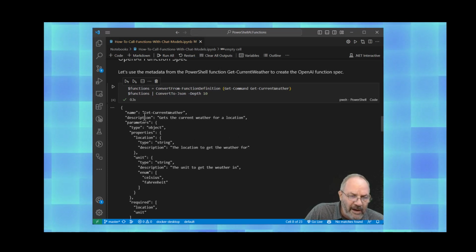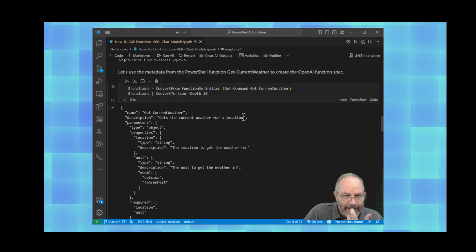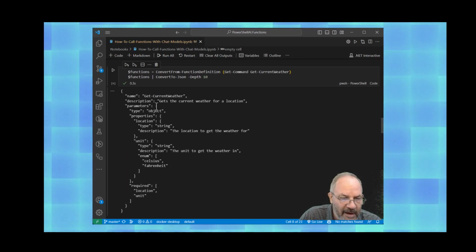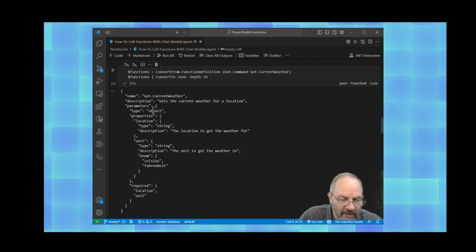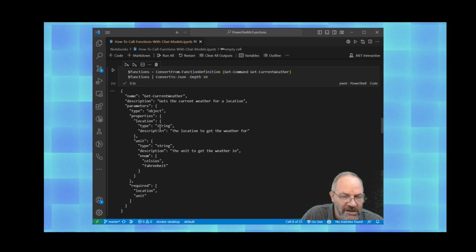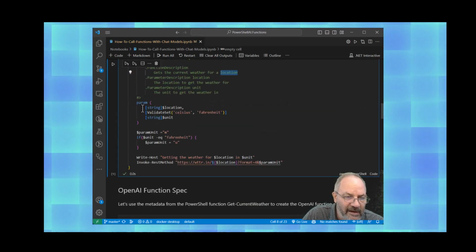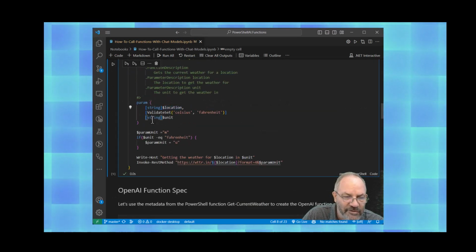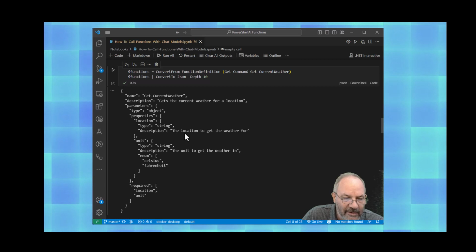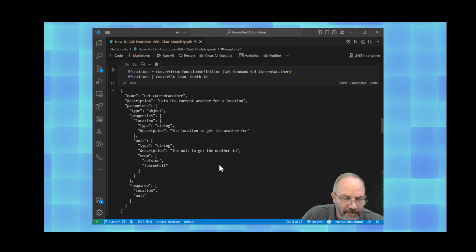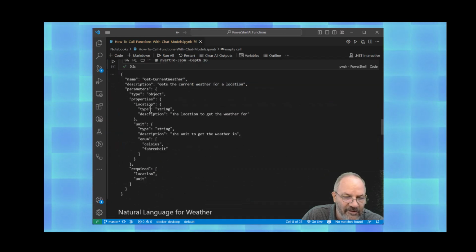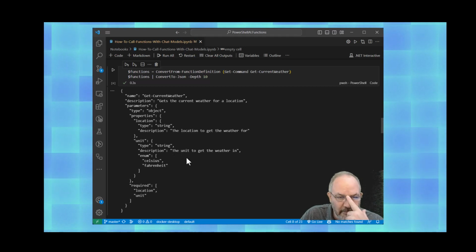So I described the function, I grabbed that description, I could have left it blank, and then the parameters, you set up an object of parameters, and the default type is object. They're going to expand that going forward. You start naming the property, so I grab the location, I know it's a type string because I defined it here. This is PowerShell, how you define a data type for a parameter. And so it's type string, and I grab that description. For unit, it gives the description, and the fact that it has a validate set, I translate a validate set into an enum, which is expected by OpenAI.